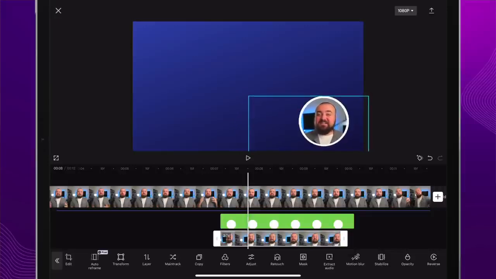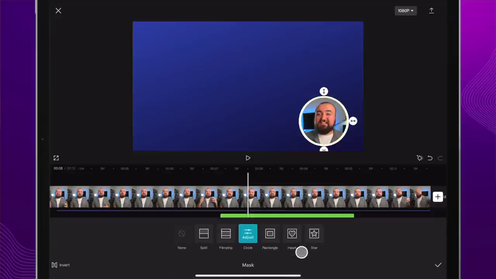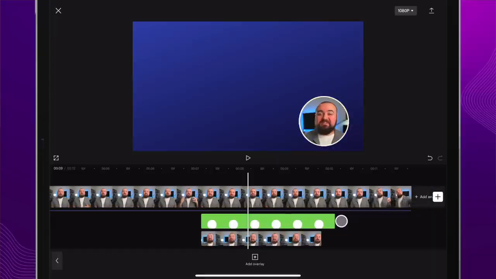What you can actually do is, once it's in there, we can go back into masking and always adjust this a little more. Like, oh, it needs to be a little taller, or a little over that way, and make adjustments so we'll have a nice circle for this. And there we go. We now have a white border around our picture-in-picture video.